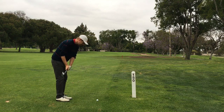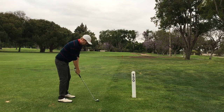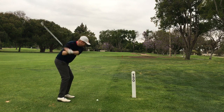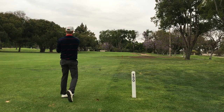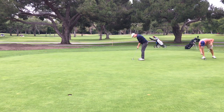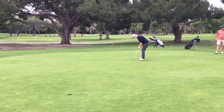So it's to a white flag, so it really is right on 150 yards here where it fell down. I have an 8-iron, and the green's elevated just slightly, and that was the best iron shot of the day. You can see I had just fantastic balance there. Sometimes I'm hard on myself. I've got to be better about recognizing the things that I do well. That was a great shot. So I hit it pin high and just slightly left of the hole, and this is for birdie.